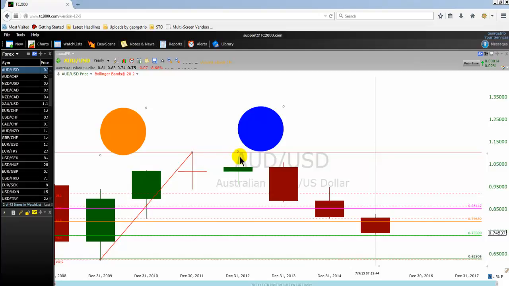Now the policy has changed. The Federal Reserve is now ready to put up interest rates. Funds are returned back to the United States. This is a change of policy here. Gold starts going down. The Australian dollar, US dollar currency pair is positively correlated to gold, so it's likely to go down.